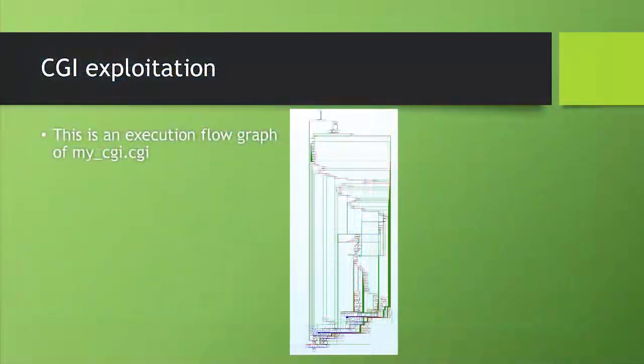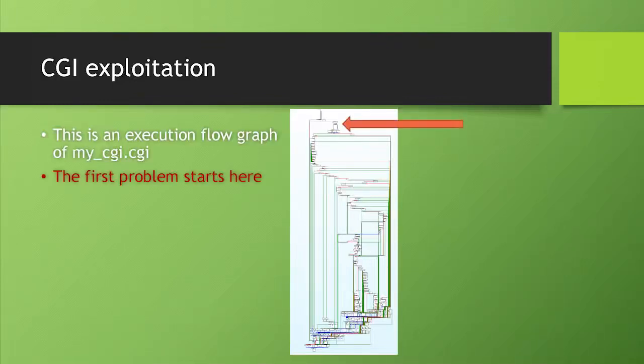All right. So this is my CGI.cgi. So complex. How could I ever? So the first problem starts right here. The way a CGI works, let me just explain it really quick. I've got no idea how much time I have. I'm just blabbing. All right, cool. So the way a CGI works is you've got your web server, right? And then you've got a program. It's like an exe. You just run it, right?